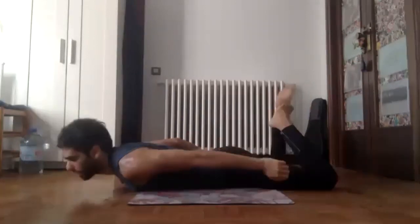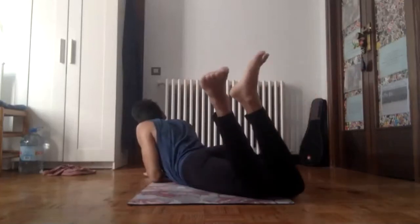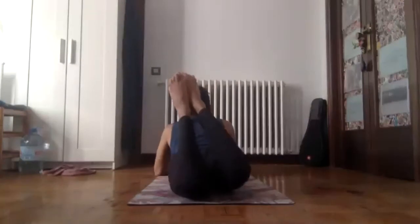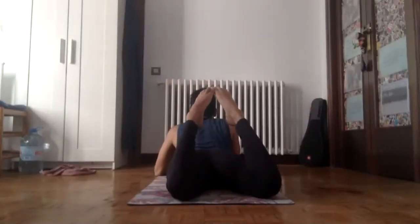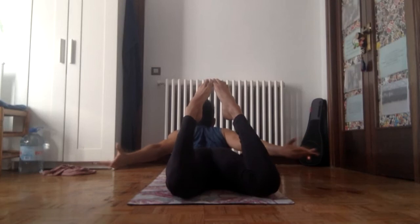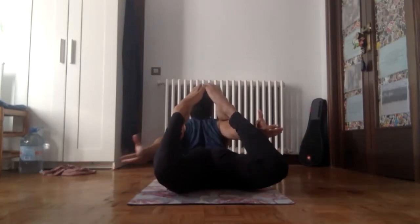Okay, last one. You can repeat with a strap or without a strap. I'll turn around so you see this angle too. Okay, so knees can be hip distance apart. You can start with the feet together. Whatever worked best for you before. So if turning the palms like this worked, then you can go all the way back.